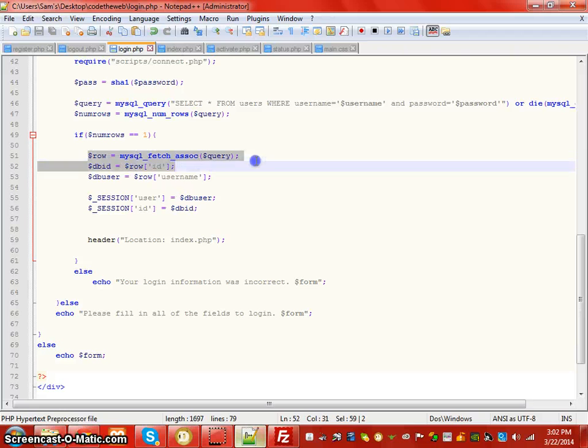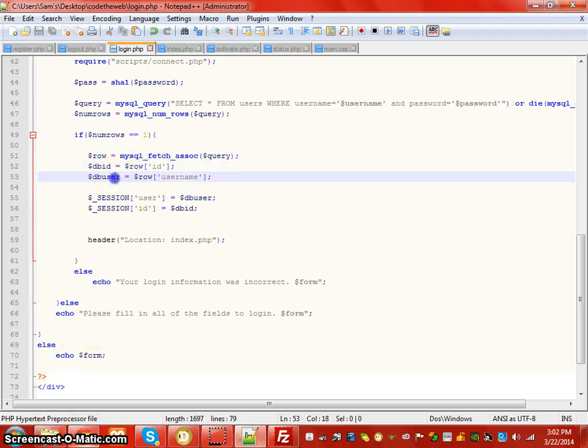So in here we say $row equals mysql_fetch_assoc of $query. And then we say $db_id equals row of ID, which gets the ID out of our variable, and $db_user equals row of username. And then we say $_SESSION of user equals db_user, and $_SESSION of ID equals db_id.